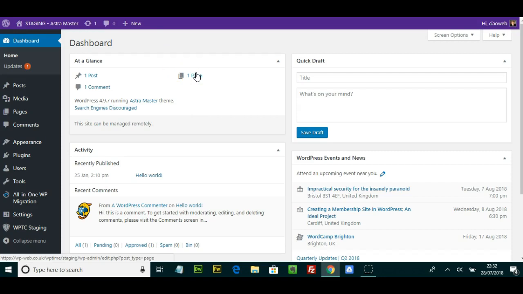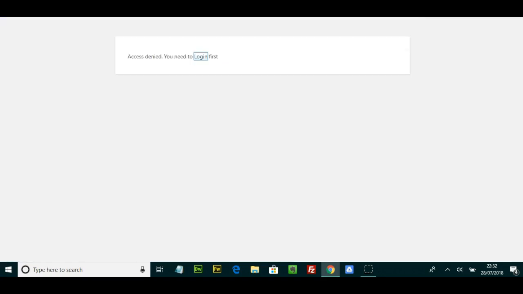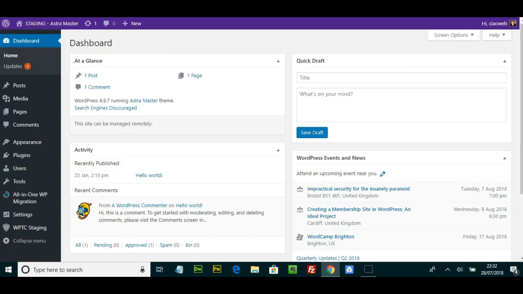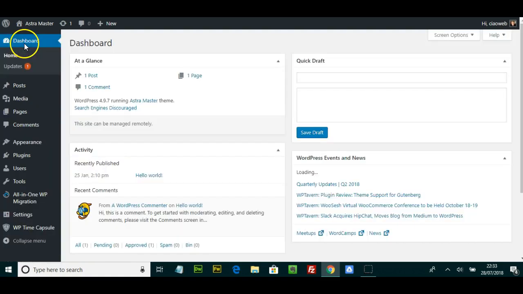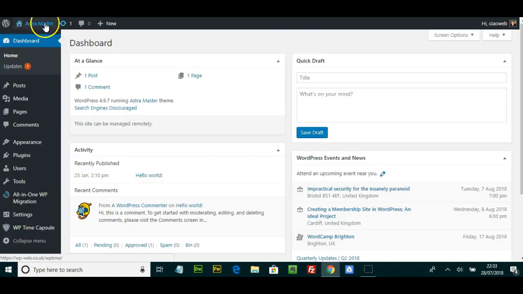Now I would like to show you how we can do some changes to this staging site and copy over to the production site. I have many windows open here. So we have here the production site. As you can see, it is the normal WordPress backend in black. We don't see the word staging, so this is the live site.